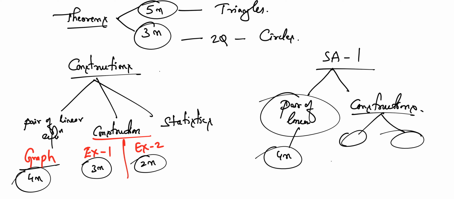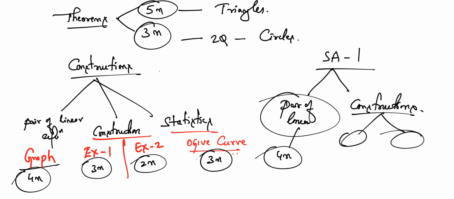Good. So we have done the theorems part, we have done the constructions part. So the next topic is statistics. In statistics we have a topic, the last exercise of this chapter from part 2, ogive curve. This is the topic in the chapter statistics where 100% one question they will ask for 3 marks in your final exam. Is this clear? Understood?